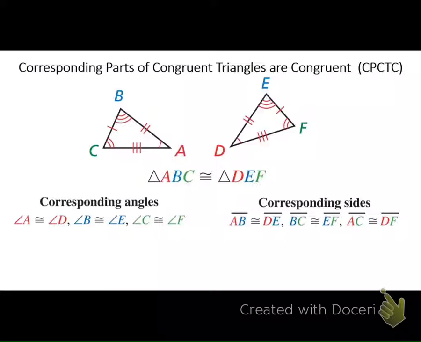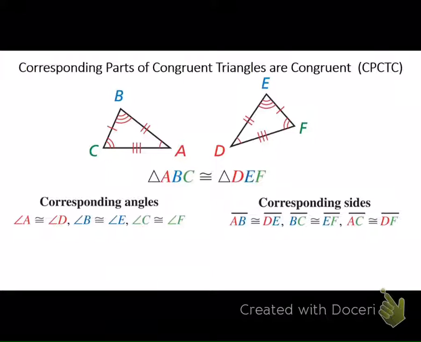So, do you see how A and D line up? They're both in position 1. So angle A and angle D are congruent. Do you see how they both have a single arc? So those two are congruent. Do you see how B and E are in the middle position? So B and E are congruent. Do you see how they both have 3 U markings, I guess? So those are congruent. And then C and F are in the last position. They are congruent because the 2 marks are the same there.